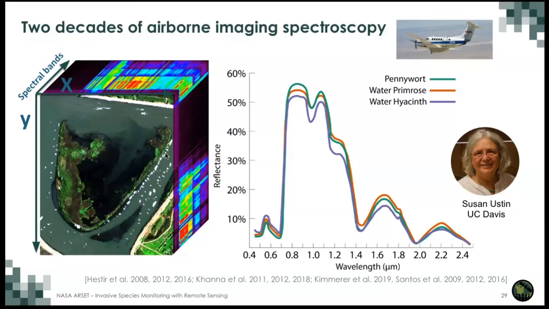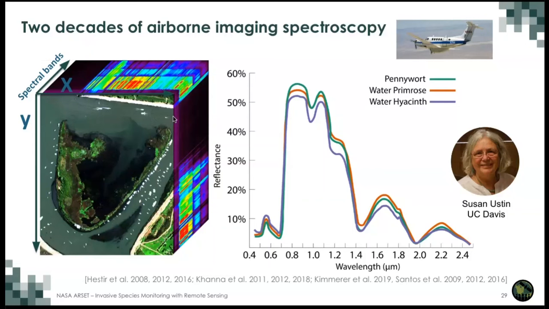This image was taken over the 4th of July, and this is a big boat party that's happening out at this wetland. So we can see that this is an important site recreationally as well. But in addition to getting all of that interesting high-resolution spatial information from the images taken from the aircraft, because this is an imaging spectrometer, we are also measuring the reflected electromagnetic radiation in wavelengths ranging from the visible all the way to the shortwave infrared region of the electromagnetic spectrum.